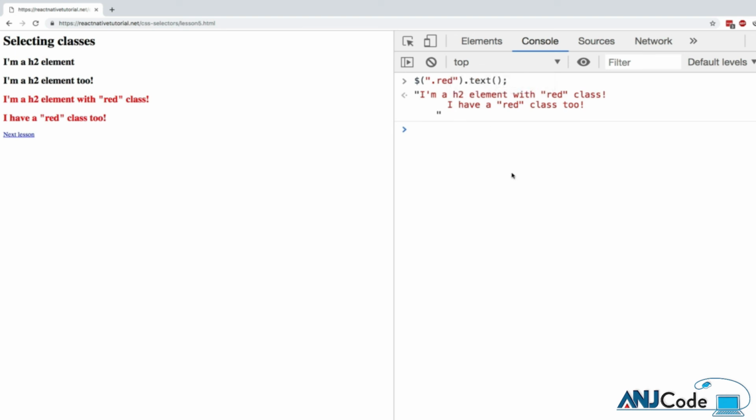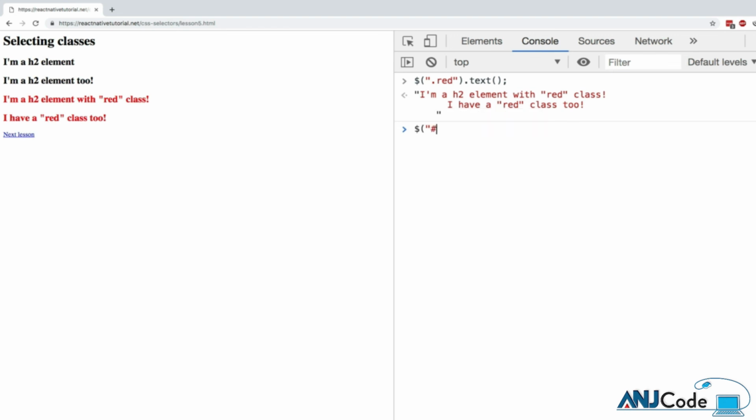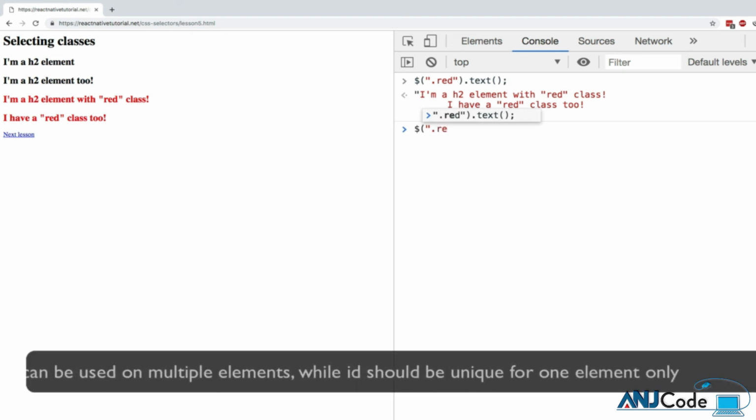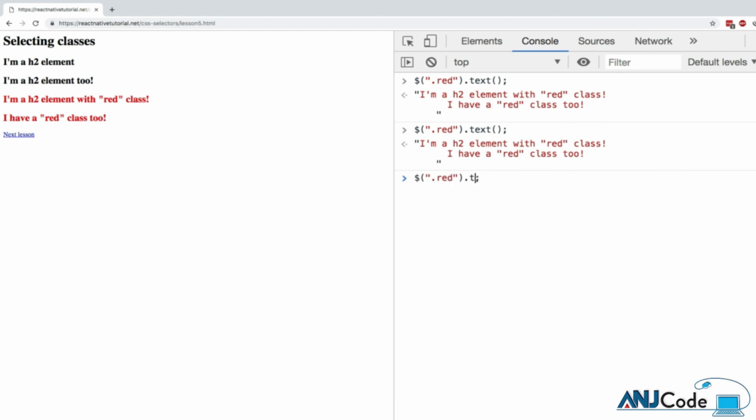So that means that classes in HTML and CSS, and also for our CSS selector in jQuery, have a dot in front, and IDs have a hashtag. So classes are with a dot in front, just like that, when we have multiple elements we want to select with the same class. You can also combine these things.